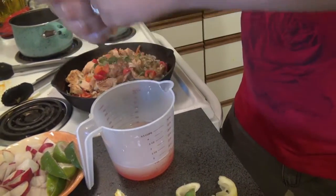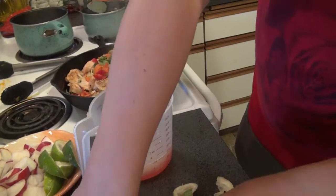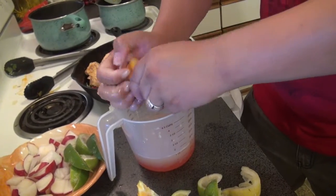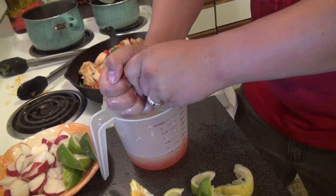Basically, we're going to get some ice, and we're going to blend the ice and put this mixture over the top of the ice with a little margarita cup with a rim of salt around it, and that's going to happen right at the end.